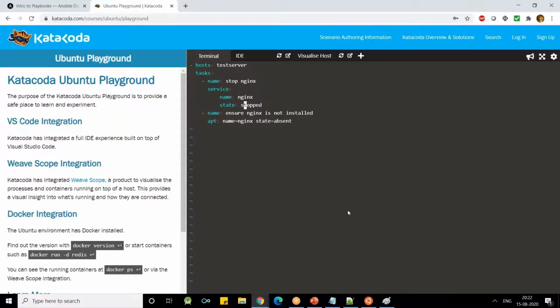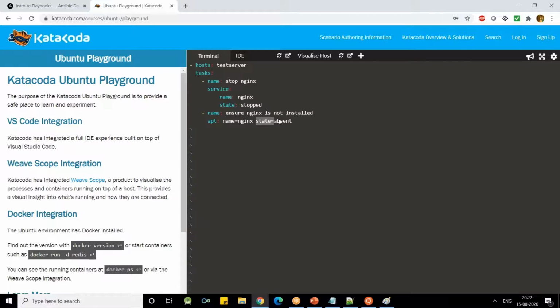So in this scenario, what I am doing is, first I am stopping the service nginx and checking whether the state is stopped or not. And then I am going and removing the nginx package. So what is the difference here? I'm using apt, and I'm using the service module, the same modules here. Where do I exactly find the difference? The difference is state.